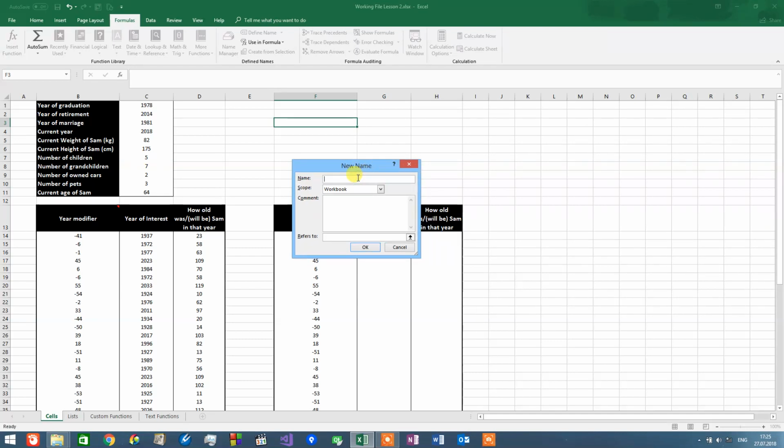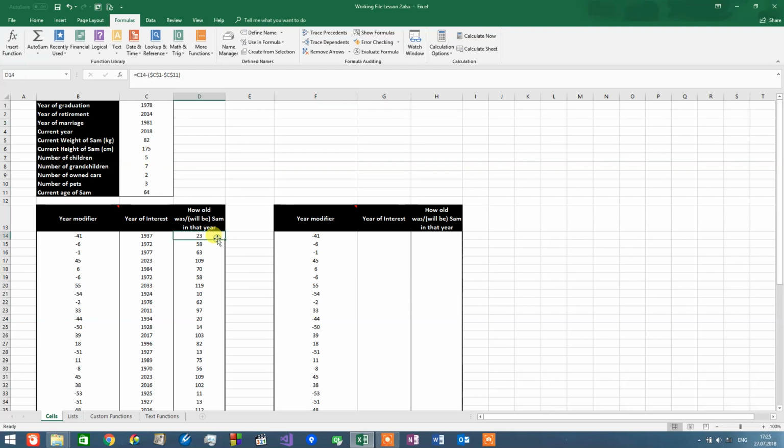And here, let's create a pointer to the cells that we will be using, since considering that all of these other data are junk data, so to speak, and are not needed. Let's create pointers only to the cells that we will be using. So we need, as you remember, in here, oops, sorry, let's close this for a second. In here, we used two cells from this list. One was the current year, and the second was the current age of Sam.